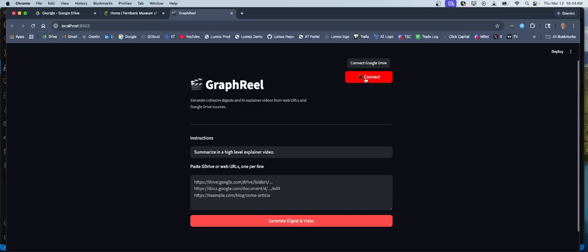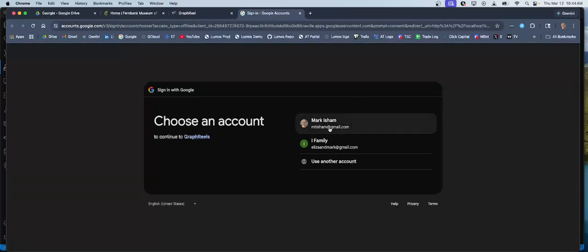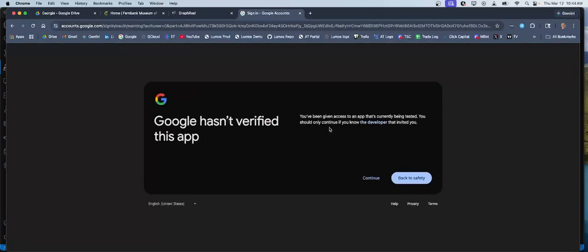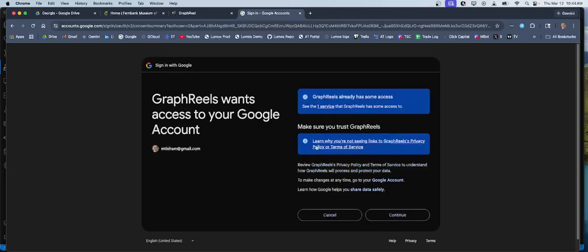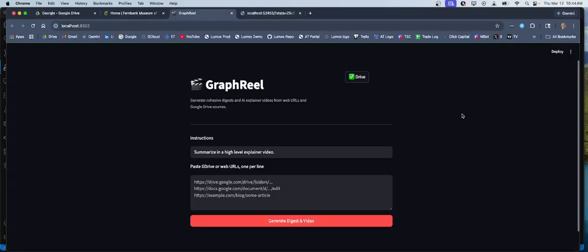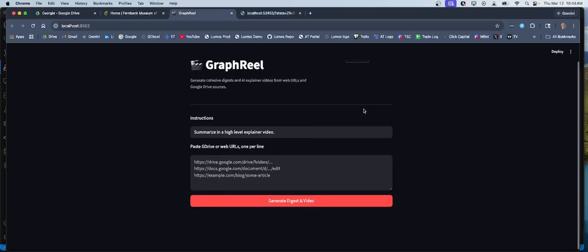First thing you're going to want to do is connect to your Google Drive. This will do an OAuth 2 flow. It's not registered in the App Store. This is just for your own personal use, so there's no danger. You're only running it yourself. Okay, auth flow is done. And then you go into this very simple interface, and you can give instructions to tailor the video generated if you want, or just use the default.